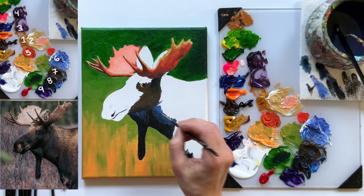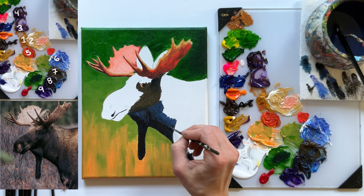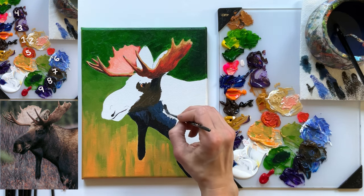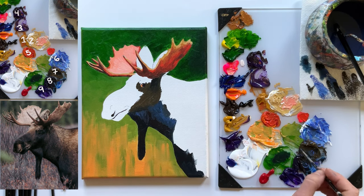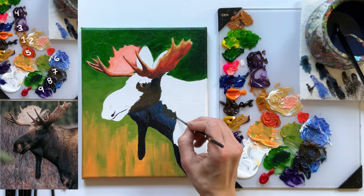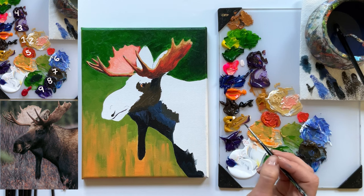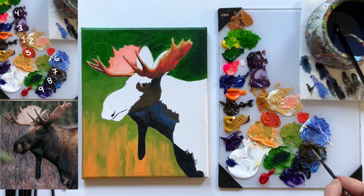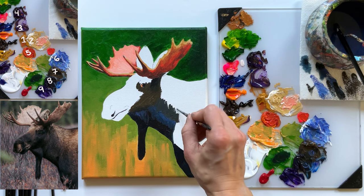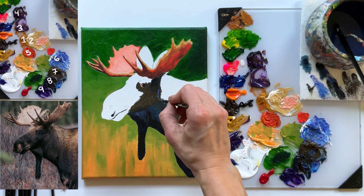So I want this area right below the jaw to be a little darker, so I'm pulling in color mixture 8 just a little bit. Here what I'm doing now is blending a little bit into that indigo with color mixture 7 and working up into that white. And that's when I see a subtle light value defining the back of the jaw using color mixture 6.